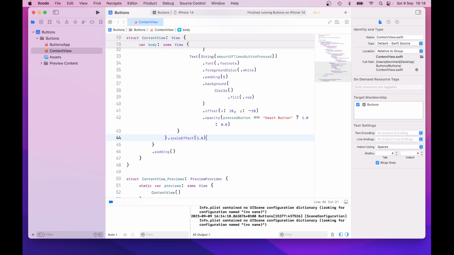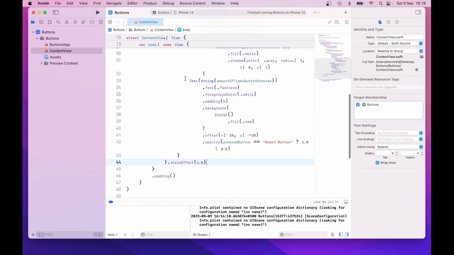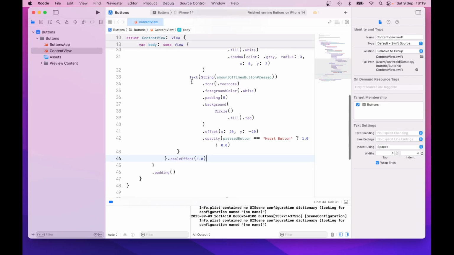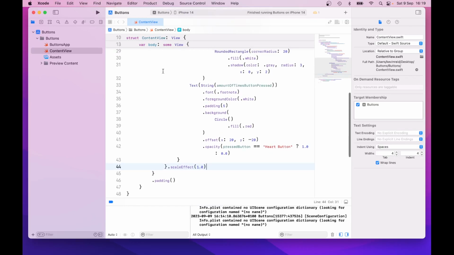So that just applies a scale effect to the tap, to the button tap. Let's now run the application to see how it works, because now the heart button and the text field for the notification badge are all complete.